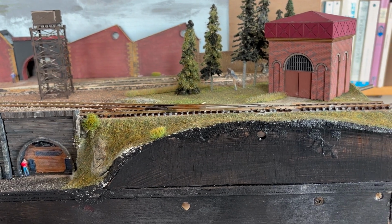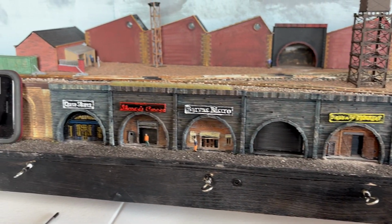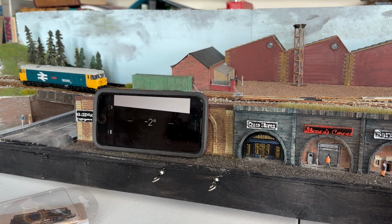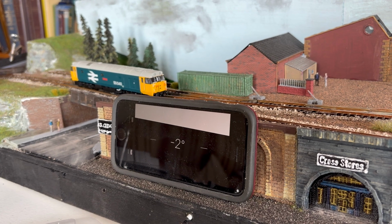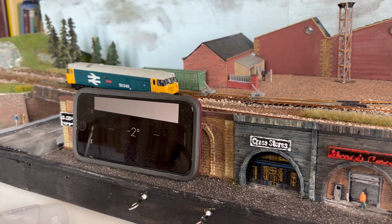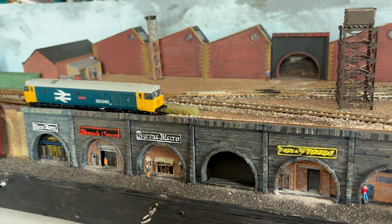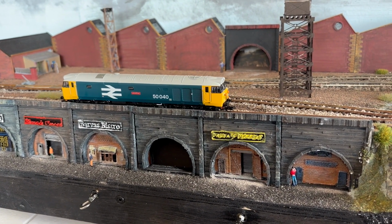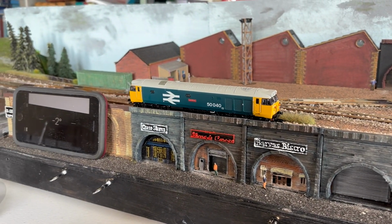Right, something slightly different. I want to kind of show you what I've done here. I'm propping up my module with a couple of books to give us an angle, a slope, to simulate raised track. There's 2%. As you can see, it copes with it absolutely perfectly. As you'd expect, 2% is what you might, and it's only running at 15 speed steps, so it's nice and steady, nice and gentle. It's not having to take a lot of power, and it's no difficulty whatsoever. And with the weight, you wouldn't have expected it to be.